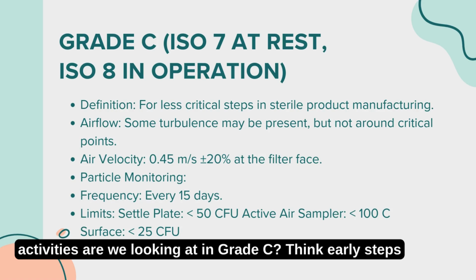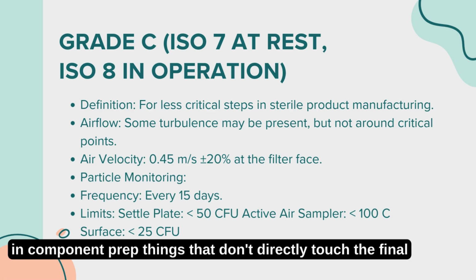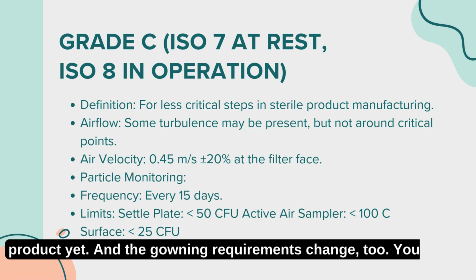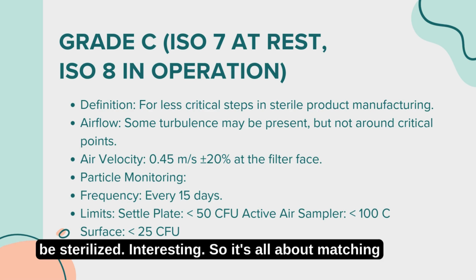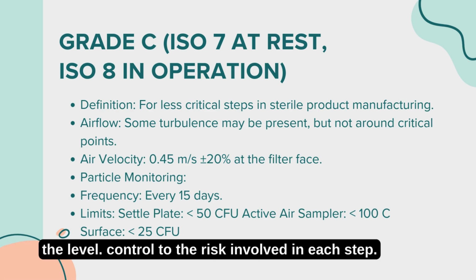So what kind of activities are we looking at in grade C? Think of the early steps in component prep, things that don't directly touch the final product yet. And the gowning requirements change too. Yeah. You're still wearing low particulate garments, but they don't necessarily have to be sterilized. Interesting. So it's all about matching the level of control to the risk involved in each step.